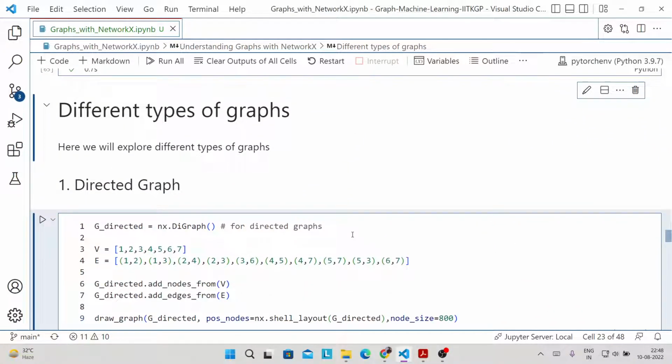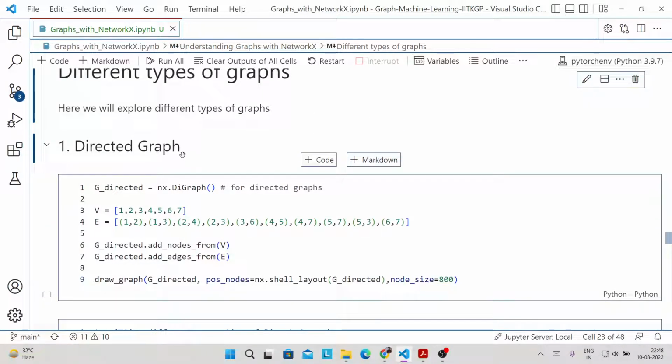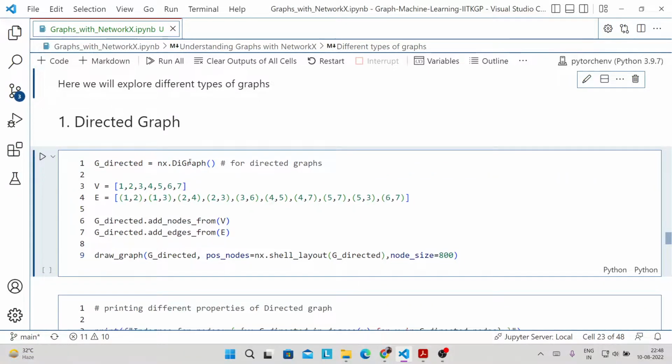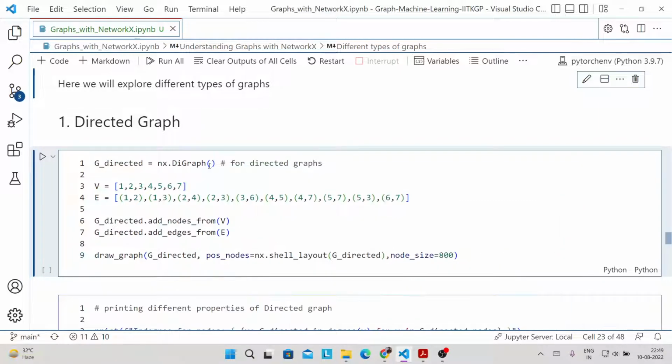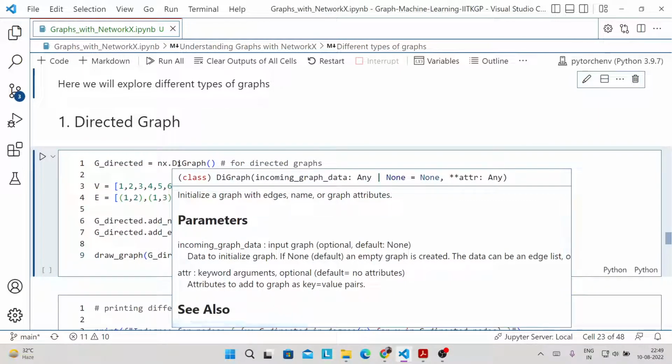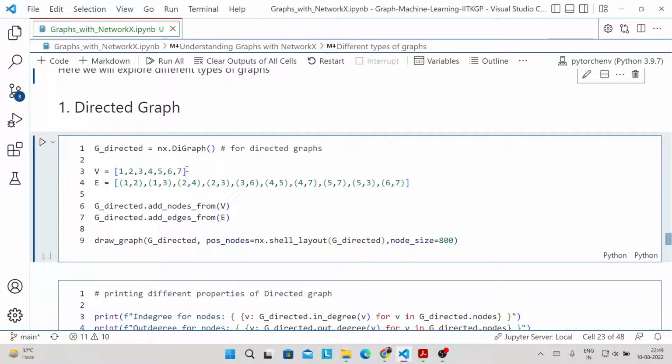So now we are going to draw different types of graphs. First is the directed graph. In order to draw the directed graph, you have to initialize the graph as nx.DiGraph. DiGraph is for the directed graph. I'm naming it G directed. And this time I'm defining the nodes and edges like this: 7 nodes, and these are all the edges.